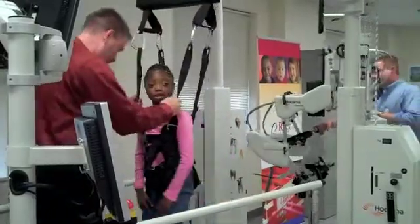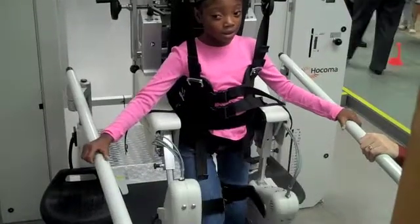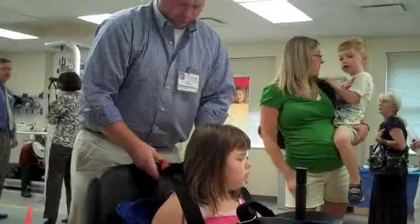There's quite a bit of work being done with adults who have had strokes, but not so much with children. So our goal is to do research to learn how these robots can help children with cerebral palsy and other disabilities. I think this is a distinctive program that combines both lower and upper extremity programs with a motion analysis lab, and there are very few centers around the country that can provide that kind of integrated service to patients.